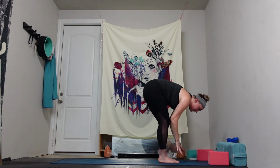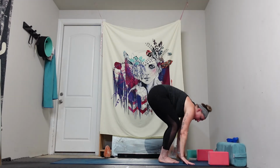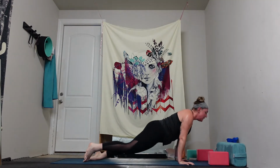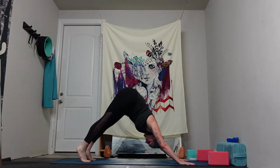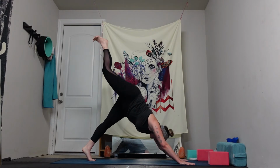Arms sweep high, sink further down. Now this time, exhale, forward fold. Inhale, halfway lift, flat back. Exhale, plant it down, send it back. Chaturanga Dandasana. Inhale, upward dog or cobra. Exhale, downward facing dog, Adho Mukha Svanasana. Inhale, right heel rises. Exhale, pyramid.